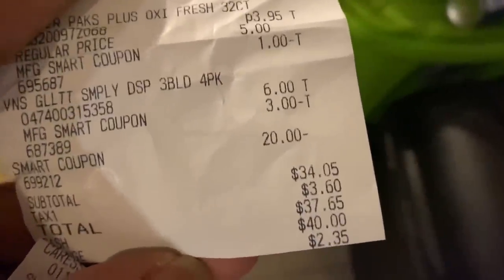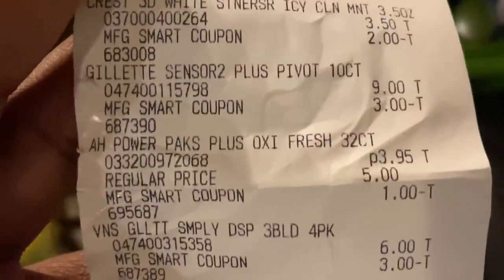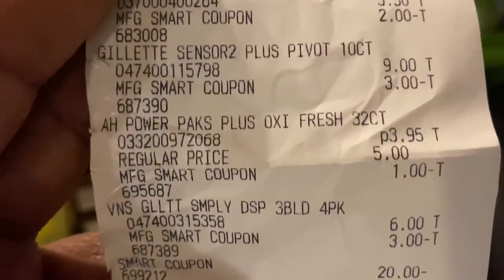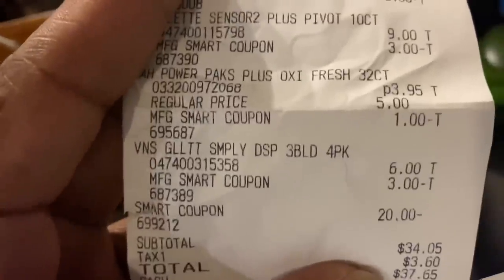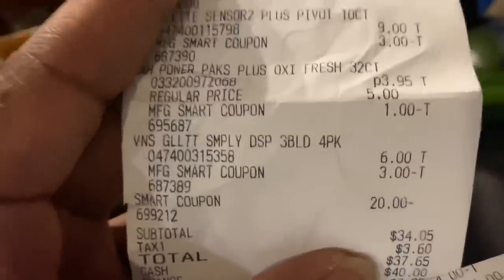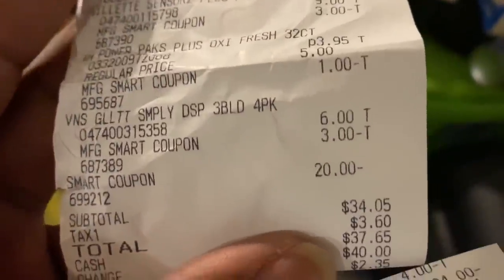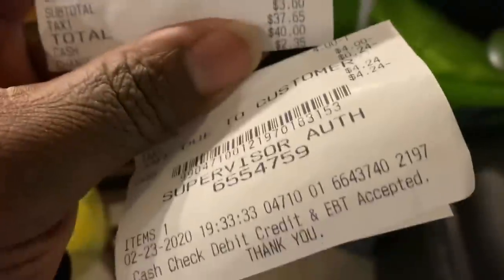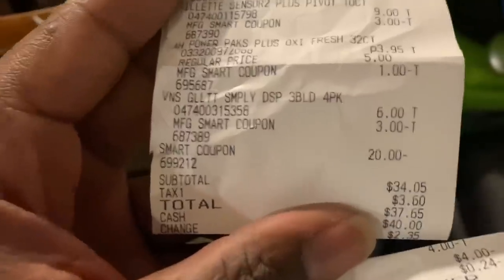All right, squad. So here's the receipt. As you guys can see, the subtotal says $34.05, but that was because the razors rung up the wrong price. They rung up $9. I realized that after I made the purchase, so I had to go back in, and they did give me the $4. So just be on the lookout for the razors. There are other razors that are $5, but they're supposed to be $5. So make sure that they ring up right if they're tagged $5 at your store. So I did get my $4. So your subtotal should be $30.05. Actually, I got back $4.24 with the tax and everything. So yes, subtotal will still be around $30.